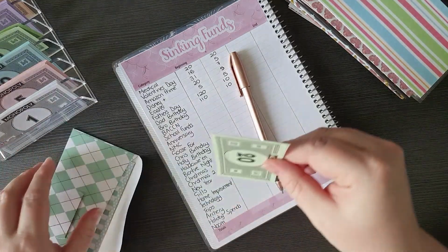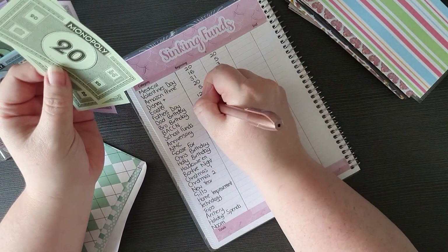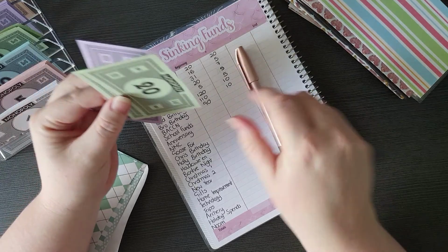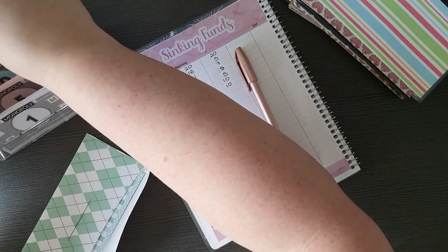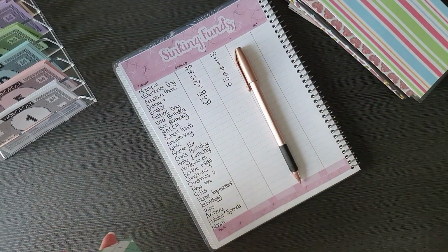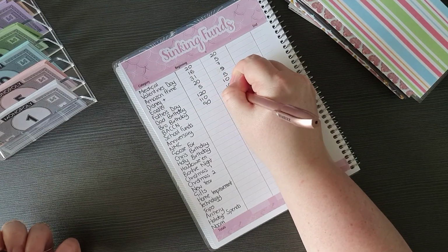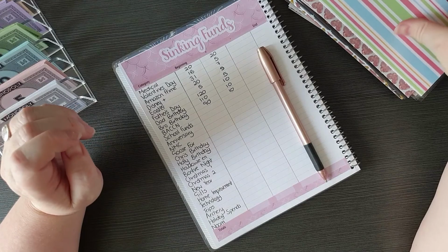My brother's birthday. We've got 50, 70, 90 in there so far. I am going to swap out just to give me some 20s because I know I'm going to need them for future ones. Now I get to put a 100 in there. I already know what I'm getting him for his birthday. Well, he knows. I get him one every year. We'll be getting the new Liverpool Football Club strip.